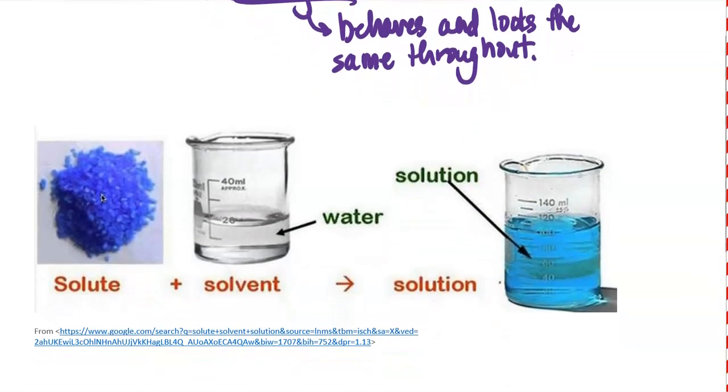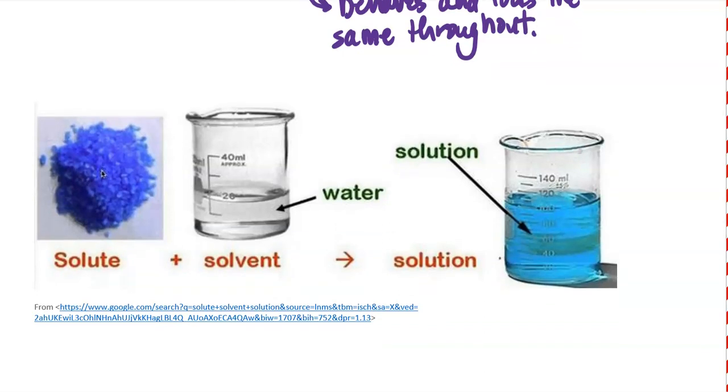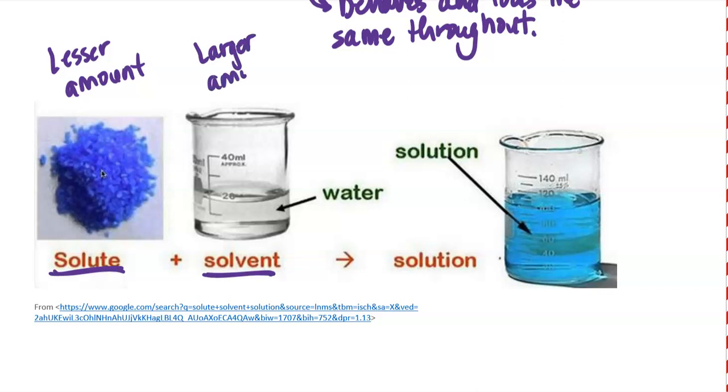Now, essentially, now that we're going to talk in greater detail about solutions, we have to become acquainted with the parts of a solution. And so a solution usually is comprised of two types of parts. There's what we call the solute, right? And the solute is that component of the solution that is present in the lesser amount. And we have the solvent. And the solvent is generally that component of the solution that is present in the larger amount. And so basically, when you combine the two together, then you have your solution.